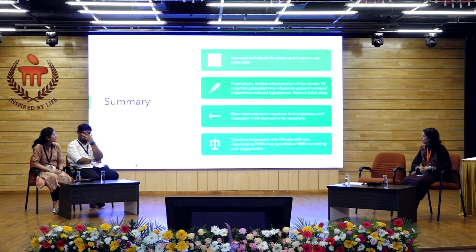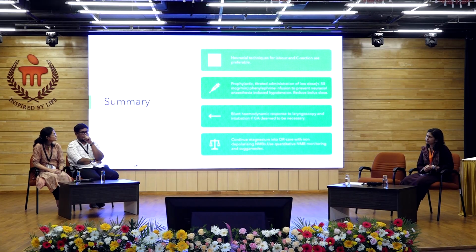If a GA is deemed to be necessary for, let's say, fetal compromise, the cardinal point is to blunt the hemodynamic response. Without that, you risk causing a stroke or an intracranial hemorrhage. My personal choice is remifentanil, 1 to 1.5 mics per kilo, but use whatever is available in your institution. Anything is acceptable. Lignocaine, labetalol, fentanyl, alfentanil, whatever you have is acceptable. But you have to be seen to have blunted the response. Otherwise, you might be held criminally negligible.